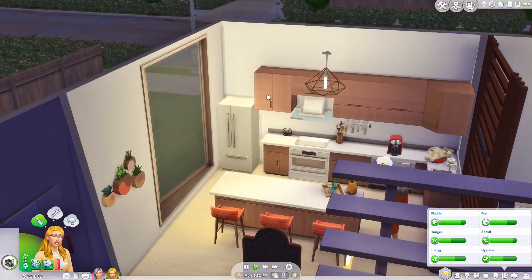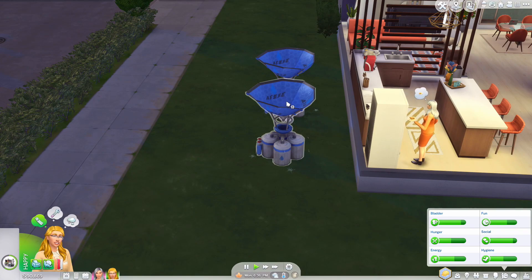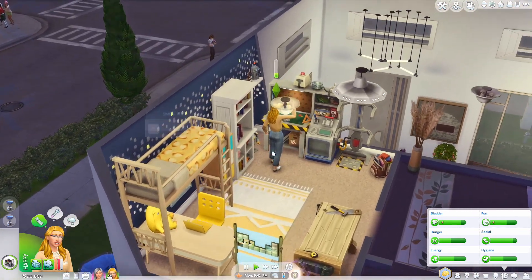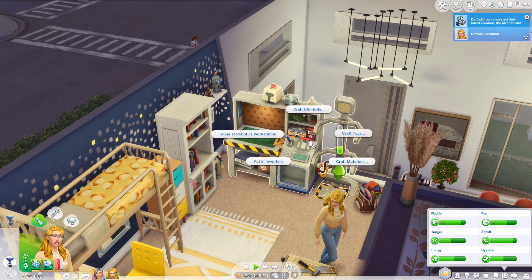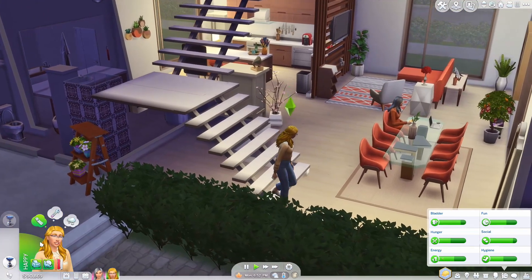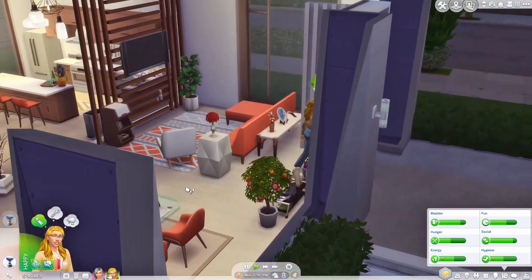A couple of goals for today's episode: I really really want to buy that observatory - that is my number one goal. And then maybe another goal is to craft this cleaner bot that we have been trying to craft for a very long time. I have no idea what it does and it just honestly intrigues me. We have a lot of things to craft, but hopefully we can make one of these cleaner bots.